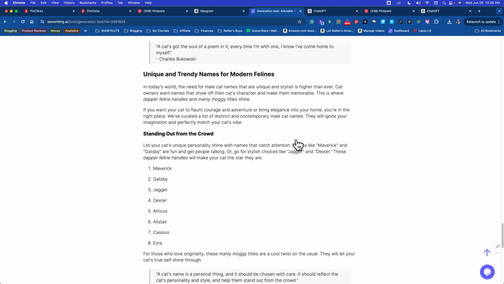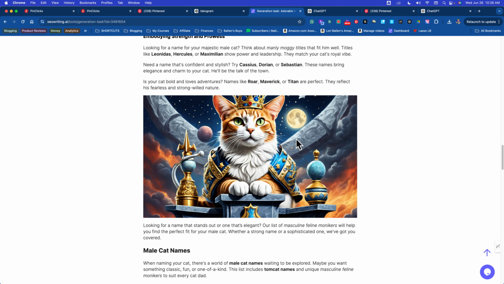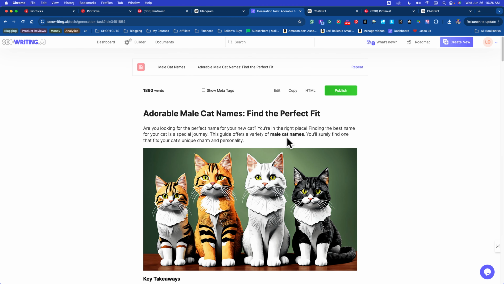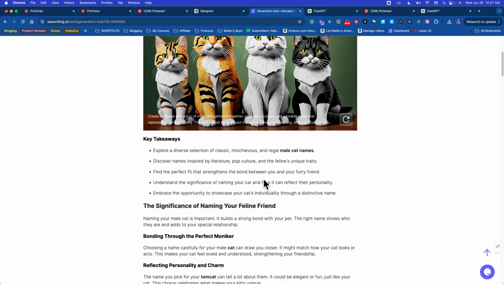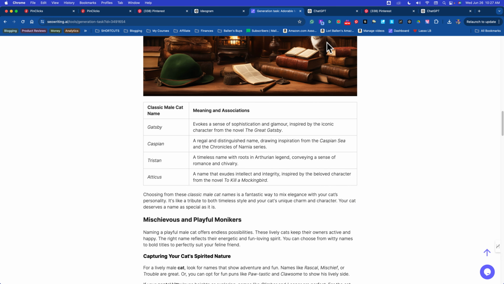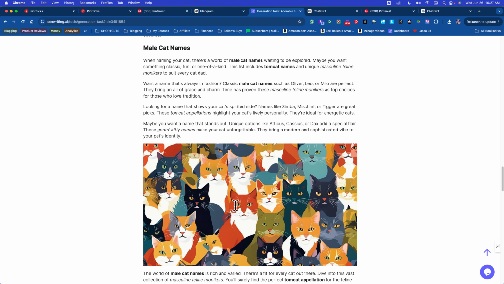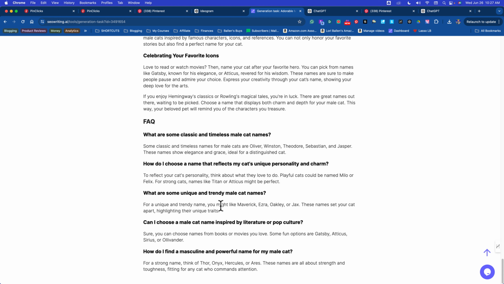I love it. The big difference with this is it's not giving us an exact number. It's not like 250 cat names. And so far, in my testing of SEO writing, if I tell it to give 250, it still doesn't. It doesn't quite understand give me this many, the way ChatGPT does directly, right? But guess what you could do? You could take the same blog and edit it, and we can still put in those 250 cat names. We could just copy and paste that table in at the bottom or at the top, but then we still have this nice, healthy, meaty blog to go with it, which is so much more valuable and helpful than just the generic list.